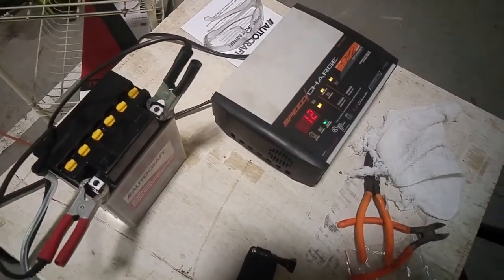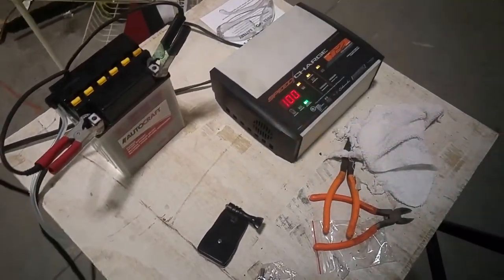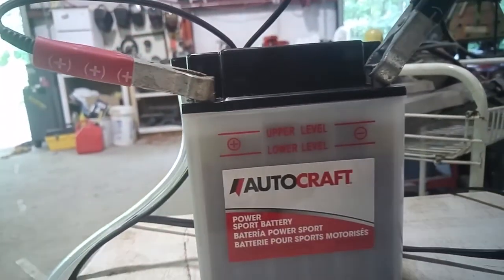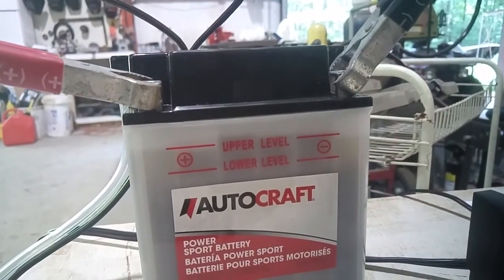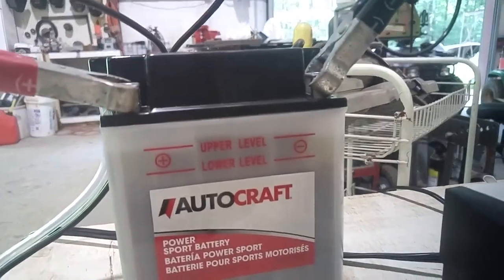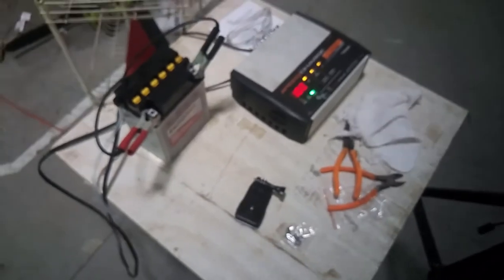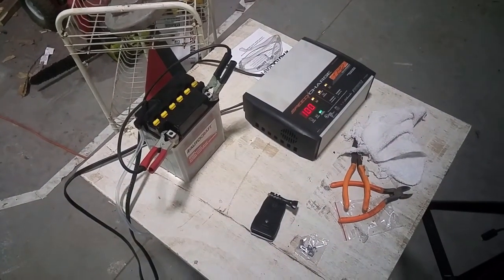All right, she's charged overnight. Actually, it's the next afternoon. It's at 100%, it's been maintaining. The acid levels look all right. One's just a hair low and one's just a hair high, but they're within tolerance. I'm gonna roll with it. So I need still a battery charger. And in a little while, we'll throw this in the ATV.